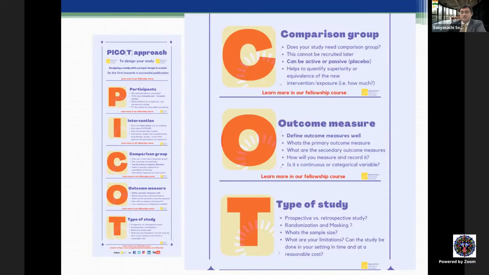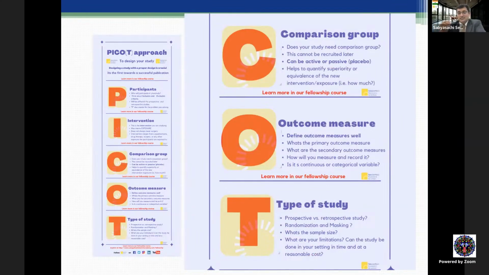So even a retrospective study could have an element of masking, or a prospective study could have an element of masking. Let's say, for example, somebody is doing a study on OCT features of a particular disease. Now you're going to go back and look at all the OCTs of your inclusion patients, right? So the person looking at the OCT should not know which drug the patient had, or whatever that may be. So that is masking, right?